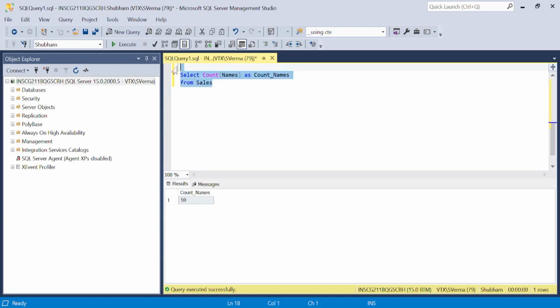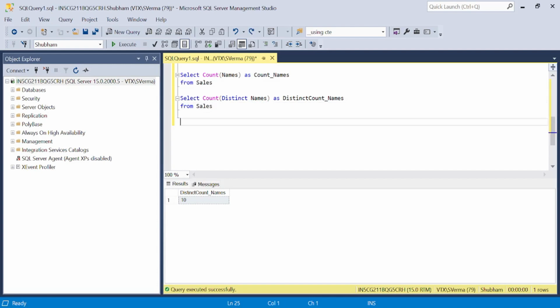So let me copy this query guys and paste it here. And simply guys, I will use distinct function just left to this column name. So here I am writing distinct. And if you want to change the alias from here, so now let me rename the alias distinct count underscore names. And now let me select this query and hit execute. So here we can see the distinct count of names column.